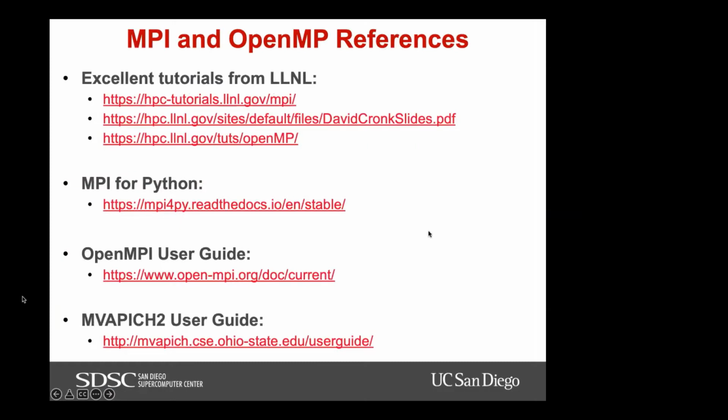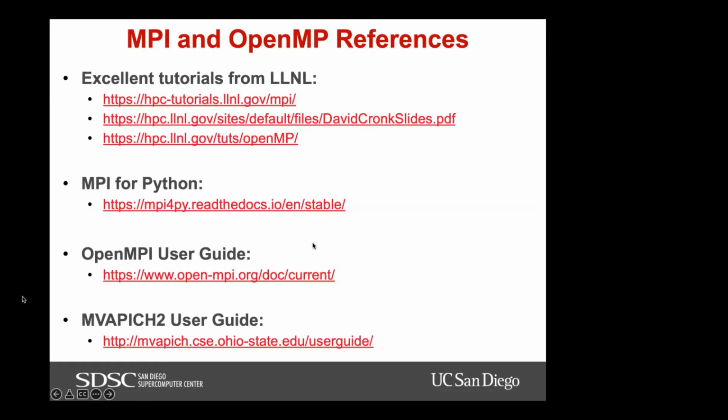I also want to point out there are lots of excellent tutorials on MPI. There's a tutorial from Livermore, which basically has all the components that I talked about, but also a lot more examples. There's also a set of slides for more complicated examples that you can look at. And they also have an OpenMP tutorial. I think Marty might have given you this link last week.